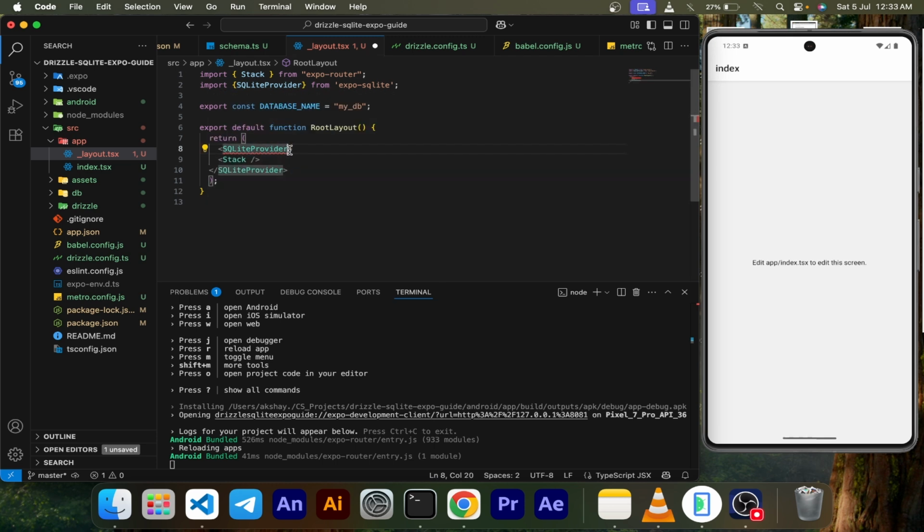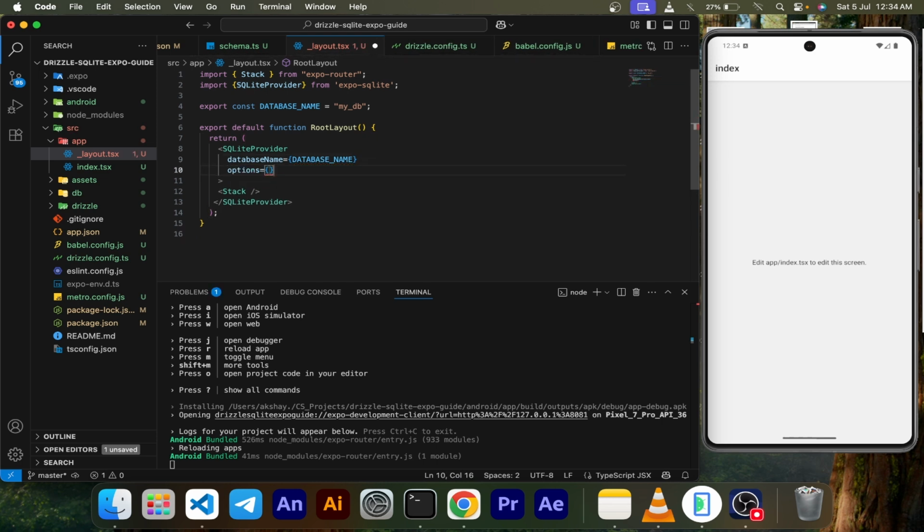Right, and this SQLite provider component takes some props as well. Here I pass the name of my database, and there are some options that I'll also enable.